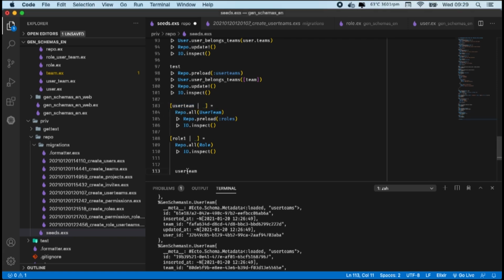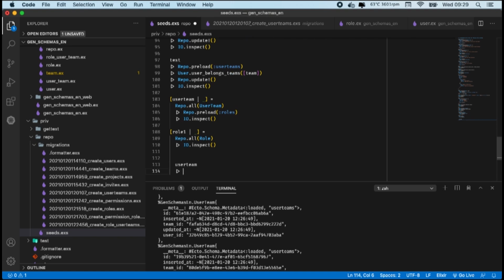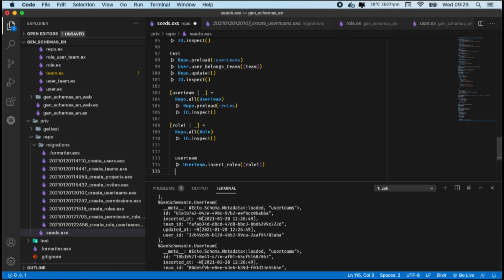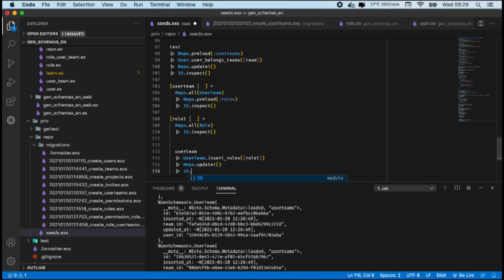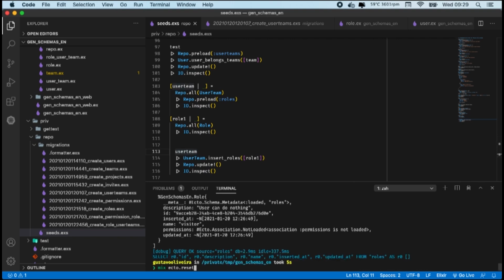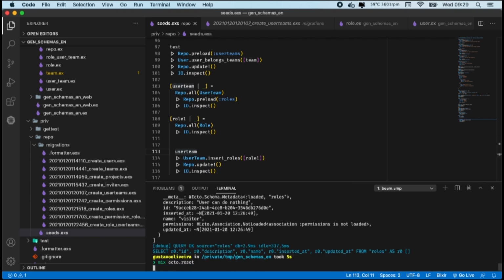And in this case, you can just use the user team, insert roles, and pass the roles here, like role 1. I think that's enough. And let's use repo.update and IO.inspect. That's enough for us in this case. Let's execute the ecto.reset and see what's happening.